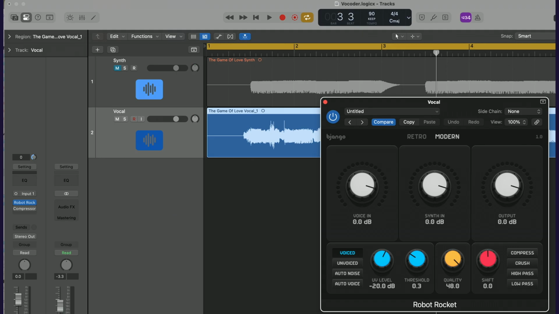You might be wondering where all the numbers go. This is the user interface that Marc created for the vocoder that we built. So you've got some dials where you can play with the level of voice input, the synth, the output. You can change the quality that you're doing. You can do the formant shifting up and down. I think it's really cool. Marc's really good at user interfaces.